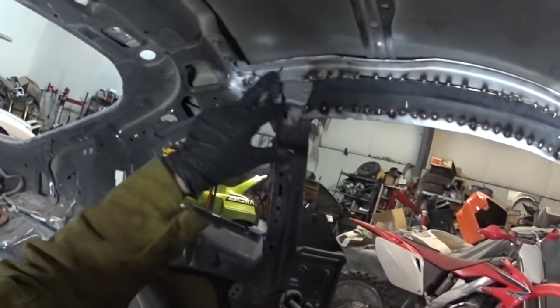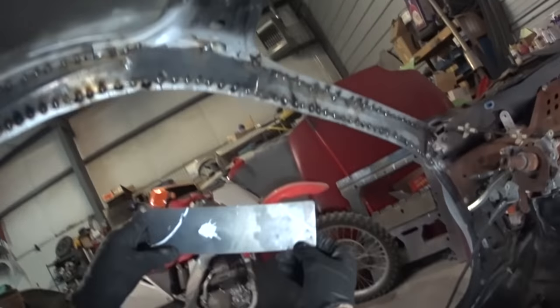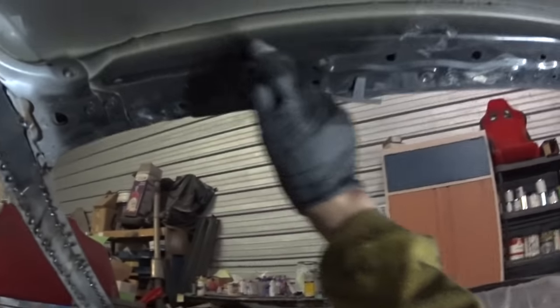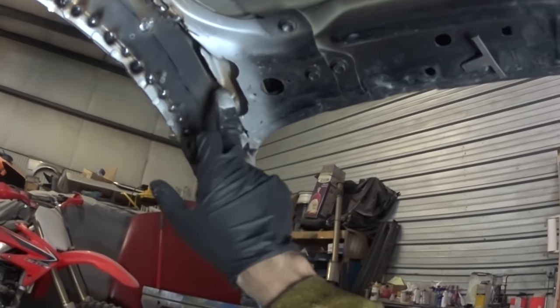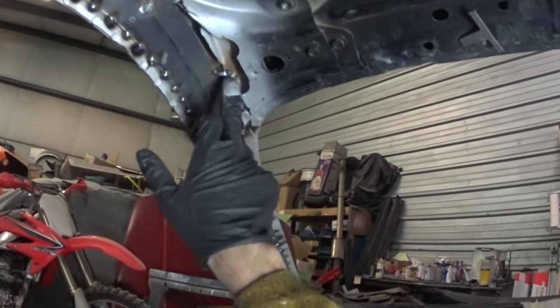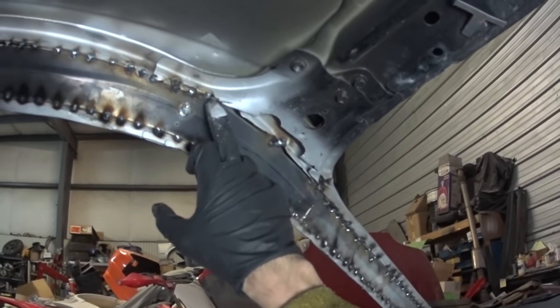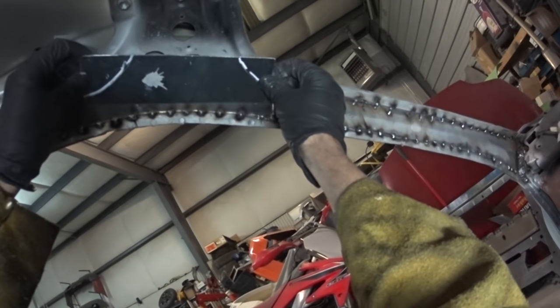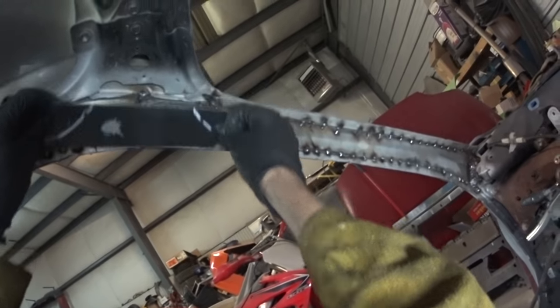I need to make a little patch for back there. But right now, I put this little piece in, because there's a lot of strength in this guy right here, and you can see two layers of metal. So I tied it in a little bit right there, up into here and all that stuff across the top. But I'm basically just going to do that right here.